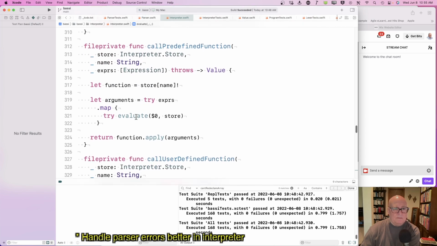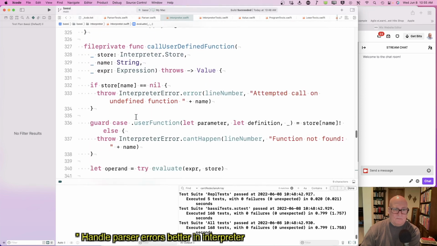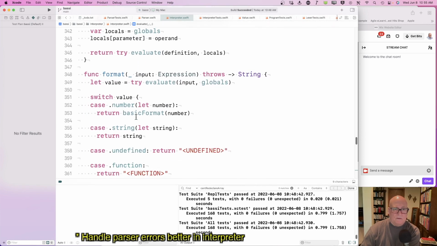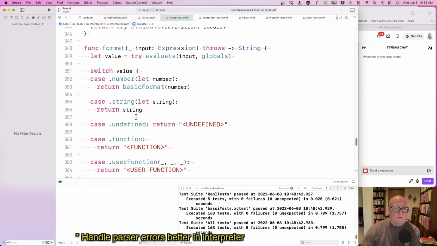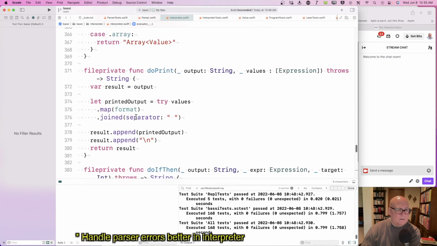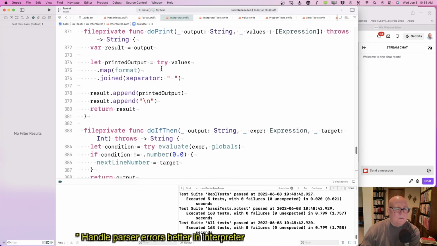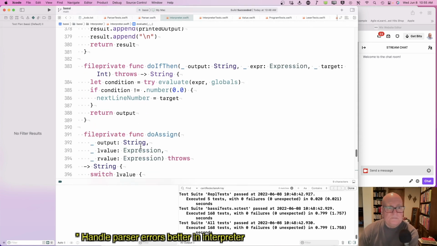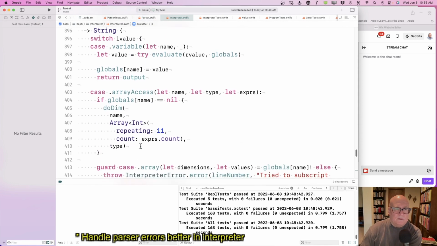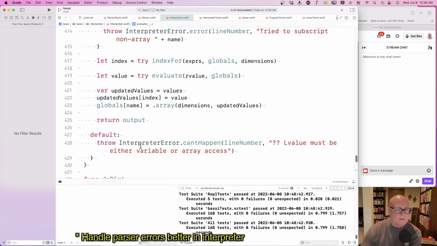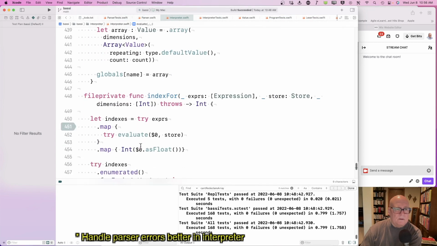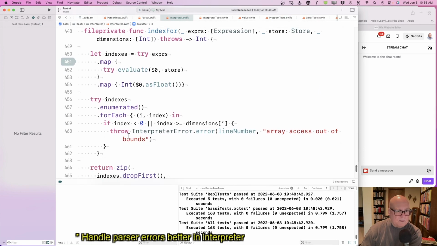Errors throwing. All right. Format. Try values, map format. Okay. Right. Okay. Index 4, we've got to throw here.